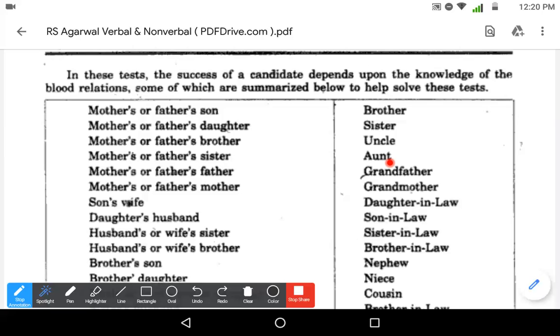Right? Mother's brother in Kannada is called Mava, no matter if he's elder or younger. But when you take father's brother, the elder one is called Dodappa, the younger one is called Chikappa. So you will get confused. You will really end up in a mess while solving the problems if you are relating this to the vernacular language, no matter which language it is.